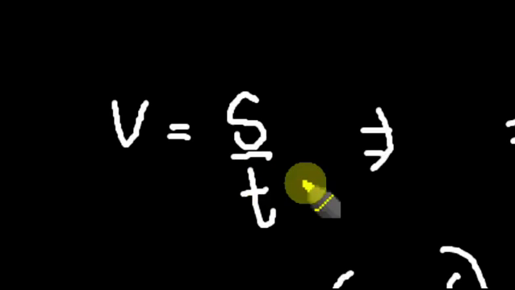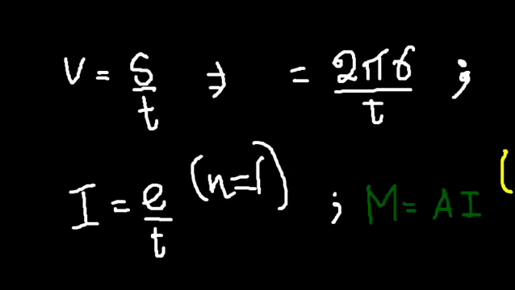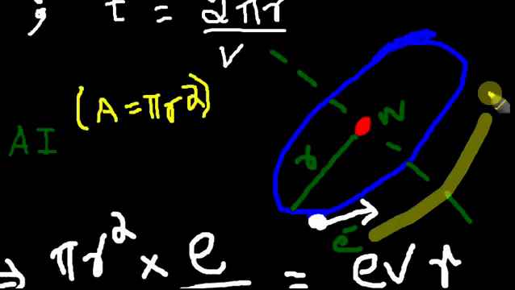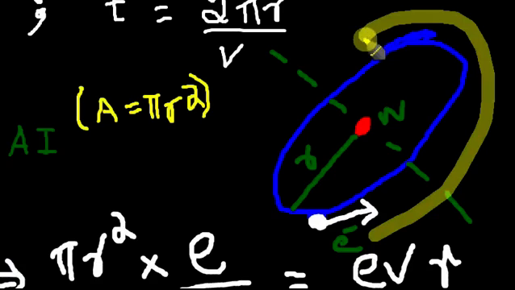We know that velocity can be written as distance by time. So here the distance we can see that electron is moving in a circular path according to Bohr's atom model. Bohr proposed that electron is moving around the nucleus in a circular path in a specific area called orbital. So I am using this theory in order to derive the equation and solve the value of Bohr magneton.